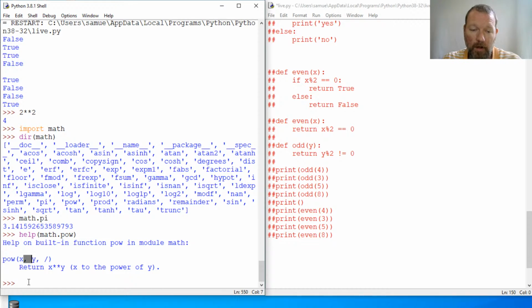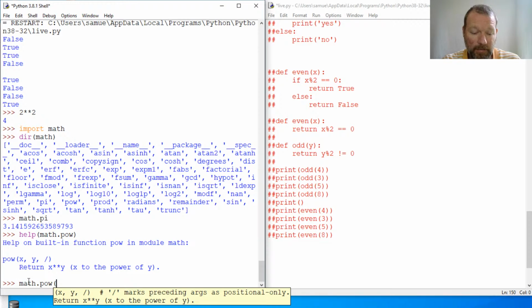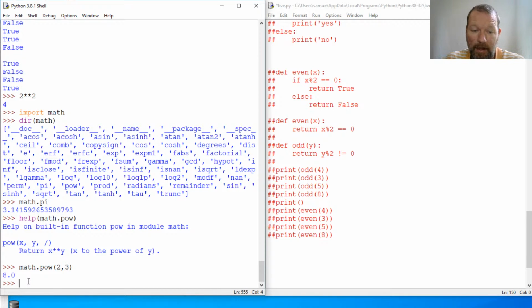So I go math.pow, and I pass in 2, and I want to cube it. So I get 8. Now, look, it returns a float. So be very aware of that. If you're using it in whatever you're working with, and you are expecting something, and you are then doing some math, and it is off a little bit, always check and see what is returned.